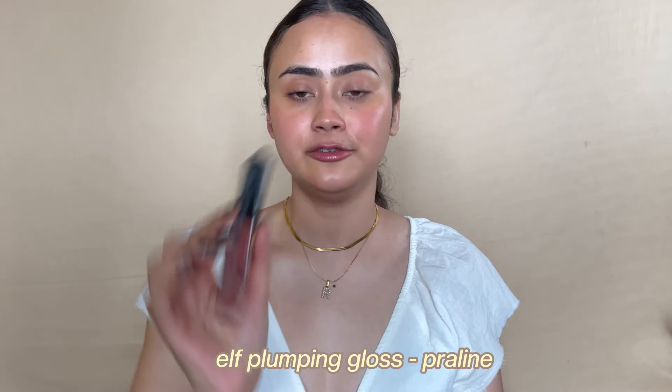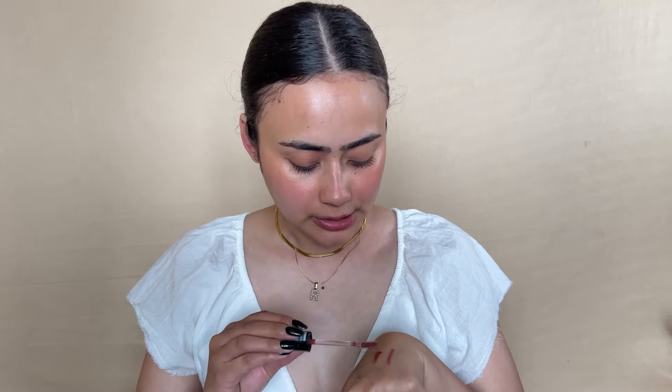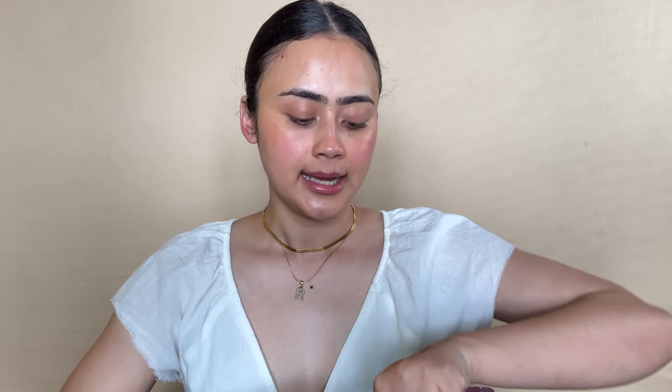This makes me so sad — my favorite gloss ever, the ELF Plumping Gloss. I get so many compliments and questions about what I'm wearing every time I use it. I can see through the tube so I've pretty much used it all. It's a beautiful brown shade, tingles the lips a little, and gives an incredible shine. The Face Gloss in shade Sizzling comes in a click-and-roll packaging. The formula is very thin — it gets absorbed into the lips quickly, no stickiness, like a lightweight lip oil. I've had better glosses but I wouldn't mind trying other shades.